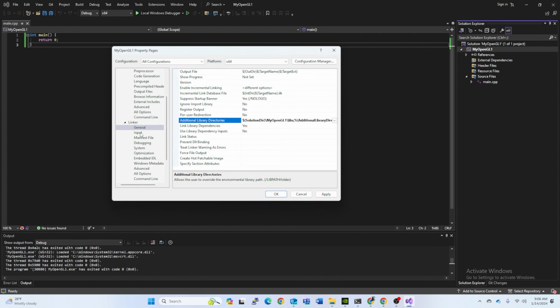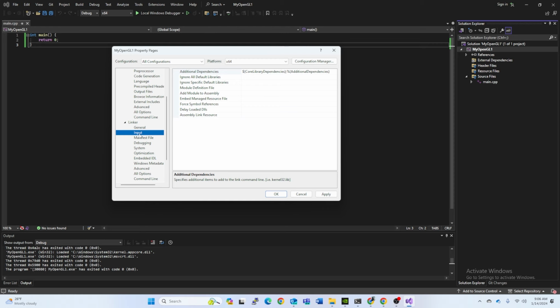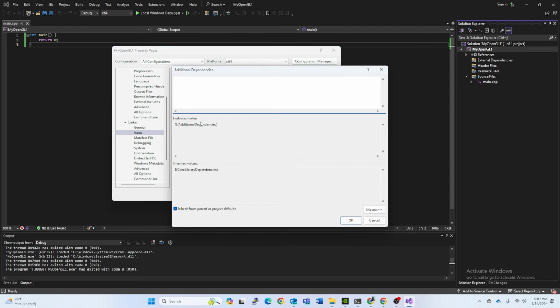One more thing we need to do here is go to input, and in here we need to add additional dependencies. Right click here, edit, and here we just write the DLL files, or sorry, the lib files we need to have access to.